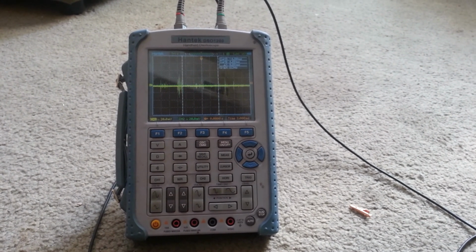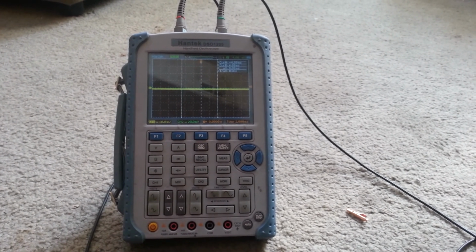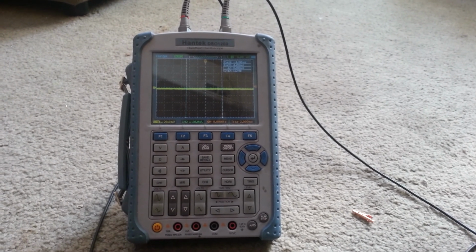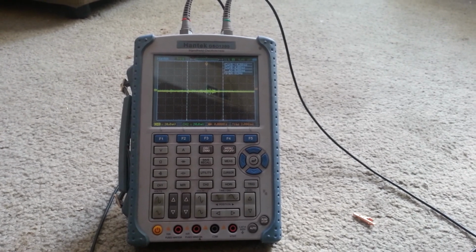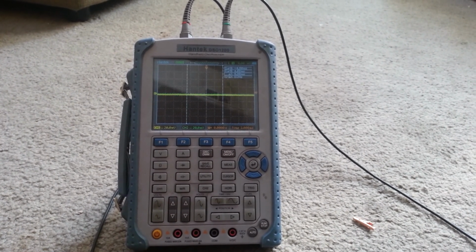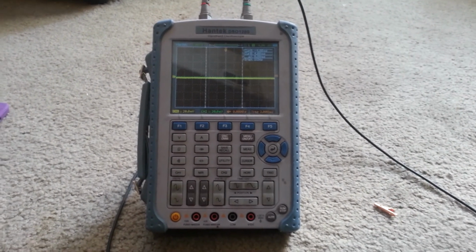But it's almost zero on one side, which is making a resistor smoke. Let's go to the other side. I don't know. While the camera was resetting, it was working.